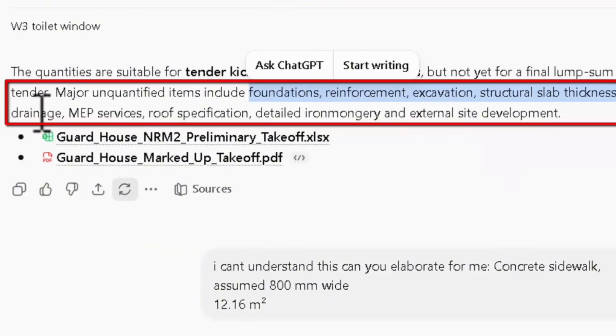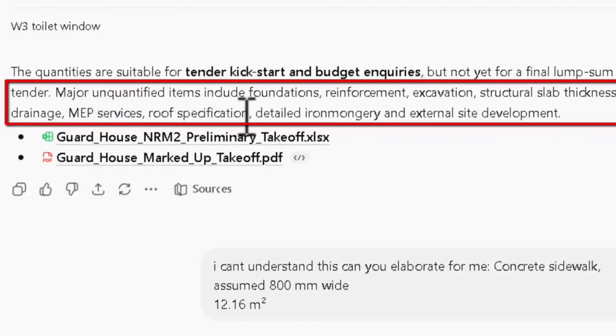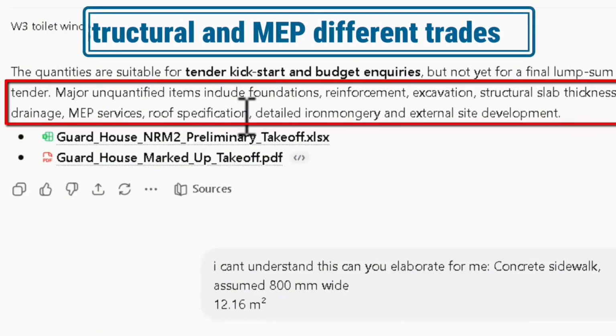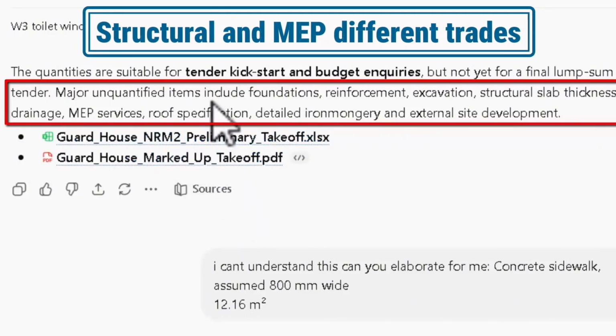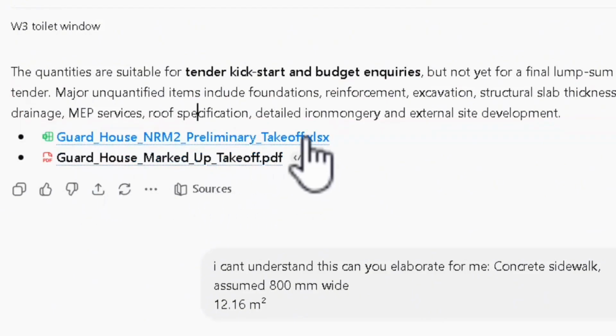The MEP drawing is also a different drawing, covering mechanical, electrical, and piping. The roof specification needs to be provided; it is not here.